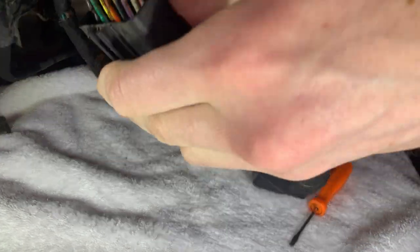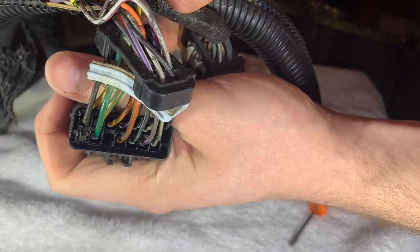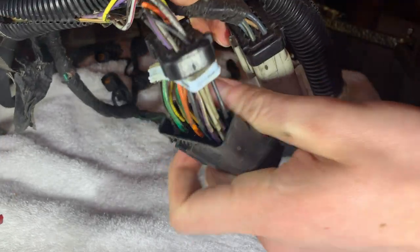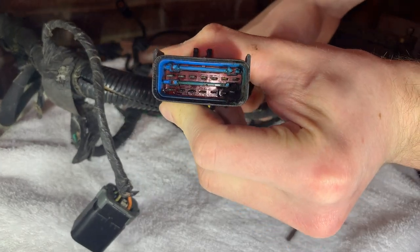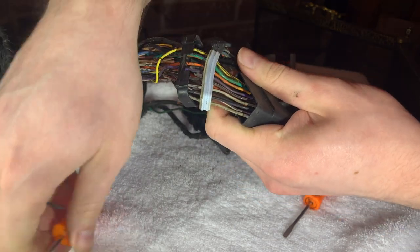So now here we can see the back side of the connector itself. We can see how each of the pins are inserted into the connector. Each one has its own little chamber inside and a locking tab at the top. This blue part in the front of the connector is the locking slide that goes in and holds all the pins from the engine side of the harness in.